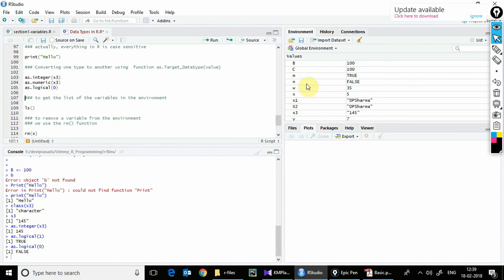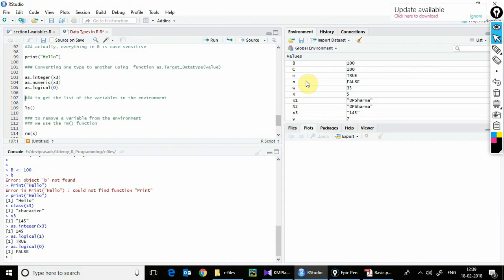Now come to the environment tab. Inside you can see a lot of variables that have been defined by our program. Consider a situation where we are working on a large program where we have defined so many variables, and obviously when there are a lot of variables defined, we might forget some of them.